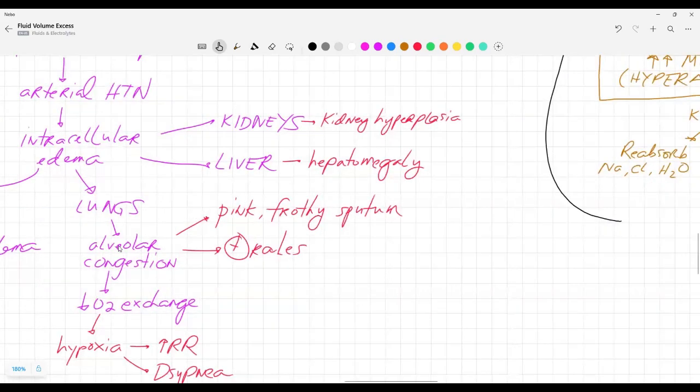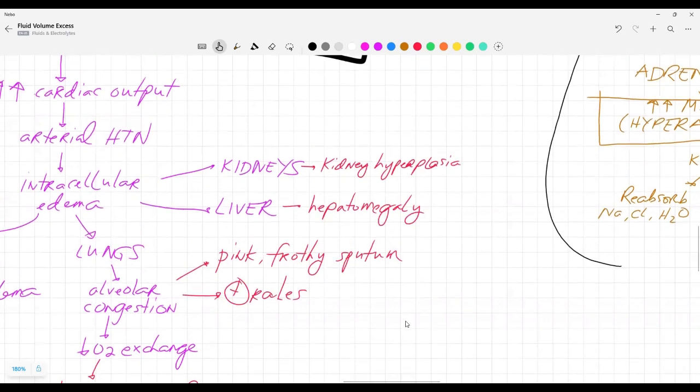As blood is shifted into the alveoli, then we're going to hear rales, which is coarse crackles. So it's kind of like that bubbling in the alveoli as the patient inhales and exhales. And if the patient has a cough, or this could very well trigger a cough because it's foreign in the alveoli, then they might have pink frothy sputum, which tells us, again, there's blood or excessive fluid in the alveoli.